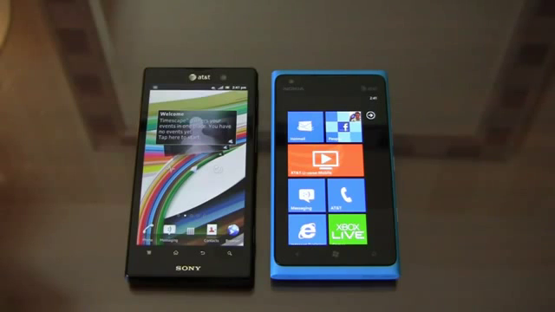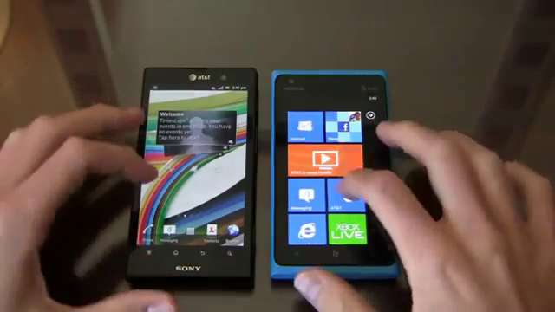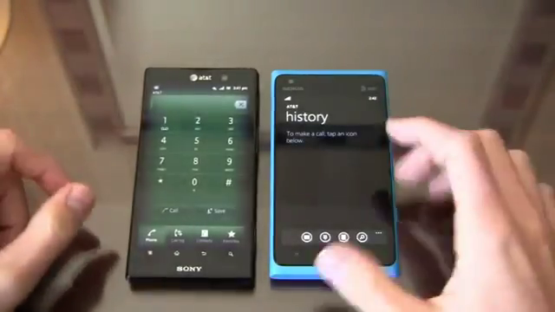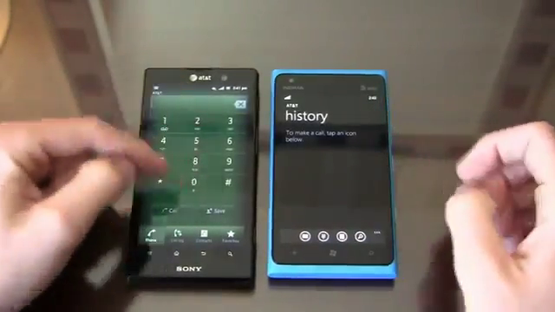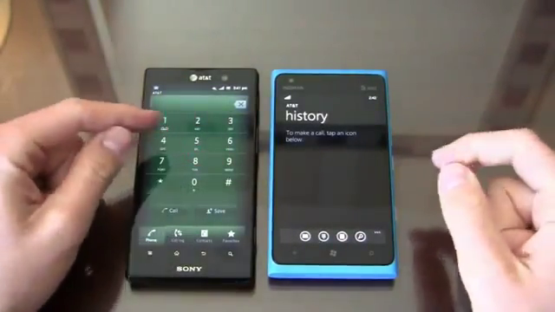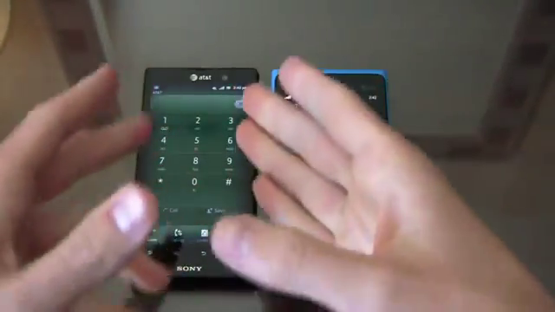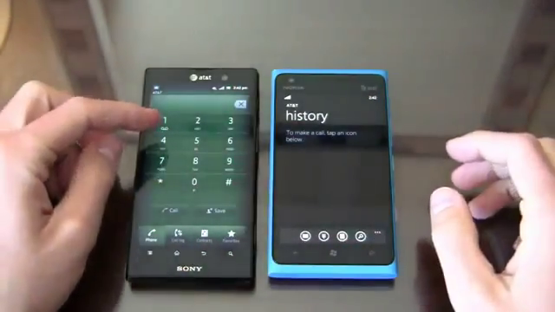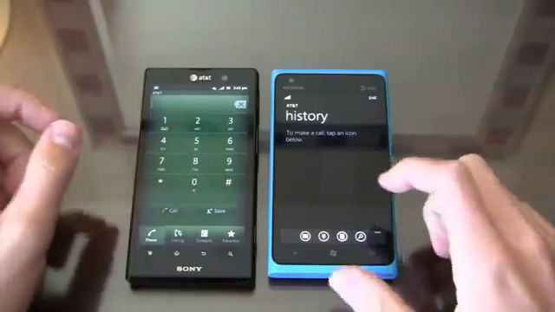Now for part 2 of this video, I want to focus a little bit on customization and just some of the differences between those things you use on a daily basis, your contacts lists, your phone application, things like that. We'll start with the phone application. Now first of all, you can see here, and we'll get into this in just a second on the Ion, but you'll notice it's green obviously. That's a theme I'm running on the Xperia Ion, but you can see here green, and you got your dial pad out of the gate.